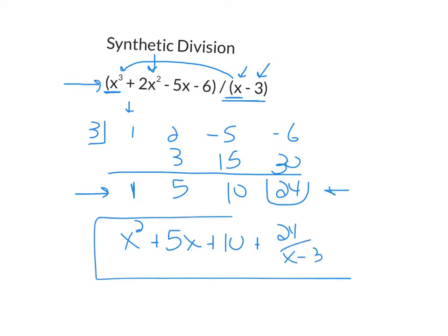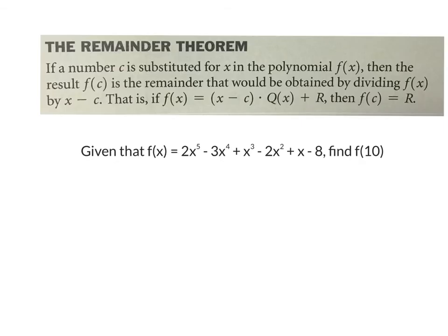So that's your quotient, and that took me a long time because I taught through it, but it's really quick, and as we go through these tomorrow, you're going to get so fast at that. And again, you should have seen that method in Algebra 2. It should be pretty familiar to you. All right, the remainder theorem is the first of the two theorems we're doing today, and it just says this. If you're going to substitute a number into f of x, then the result would be the same as the remainder if you did the division.